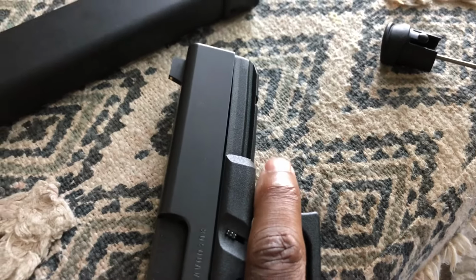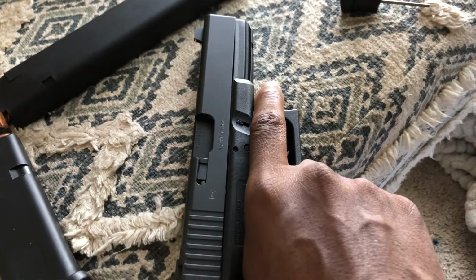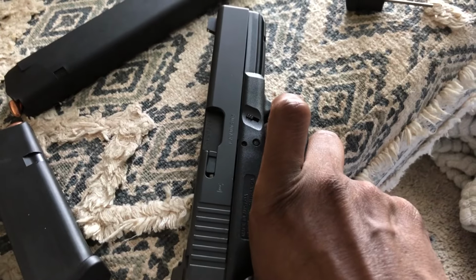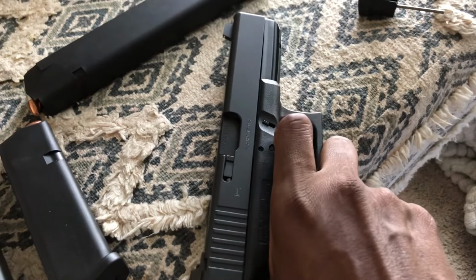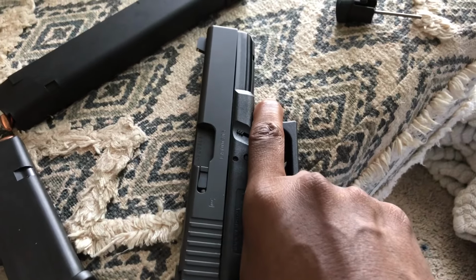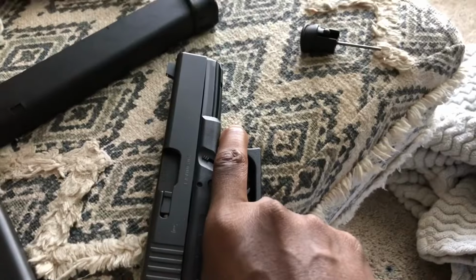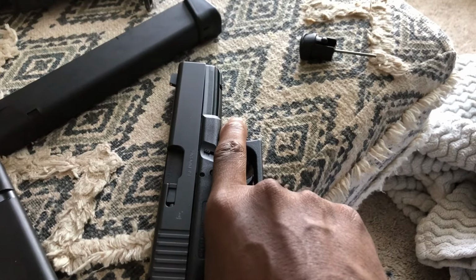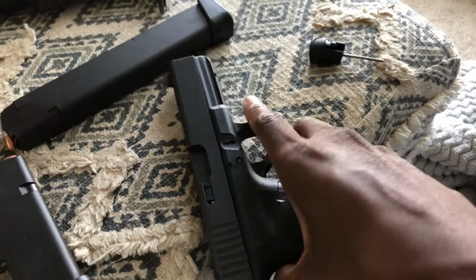So imagine that. This is a full-size gun. So in order for me to put my finger on the trigger, I literally have to lift it up like this, and then I'll change the grip of the firearm and put my finger in. It's just too much. So that's why I don't think I would ever have any other Glock that's smaller than this, besides the Glock 45, which is a 9mm. So other than that, I don't see myself getting any subcompact, compact firearms at all. So once again, I have long fingers.